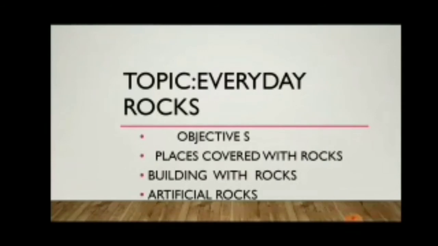This is just for the revision. The objectives are places covered with rocks, in which we will learn about the different places where we see the rocks. And we know that the earth is covered with rock. And the buildings with rock, like old buildings, churches, gravestones, they are made of natural rocks. And we'll learn about the artificial rocks. They are prepared by mixing it with natural rocks.